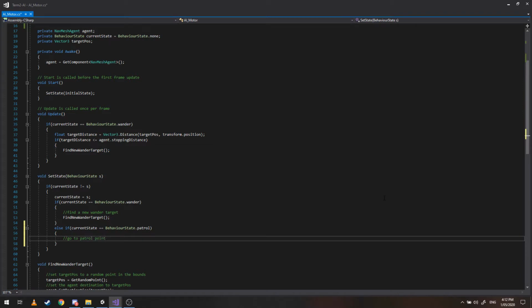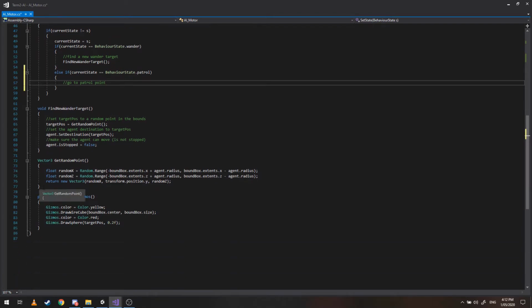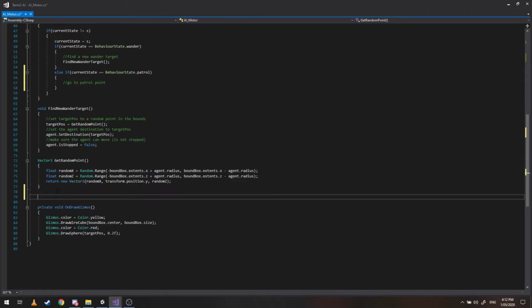Okay, so now we need to set up a function that will actually do this, that will go to the next patrol point. So underneath our wander functions, above OnDrawGizmos, we are just going to create a private void, and we'll call this GoToNextPatrolPoint.